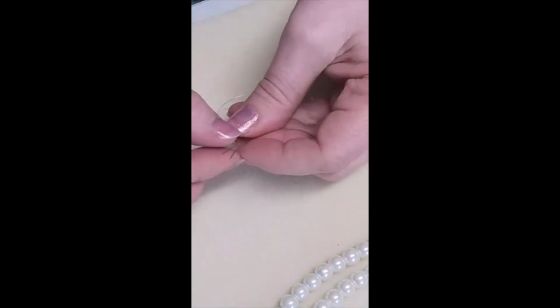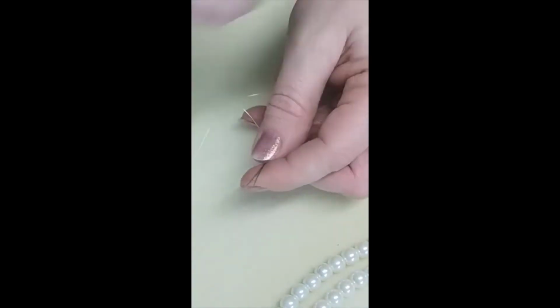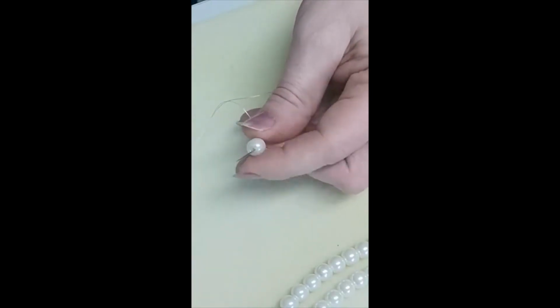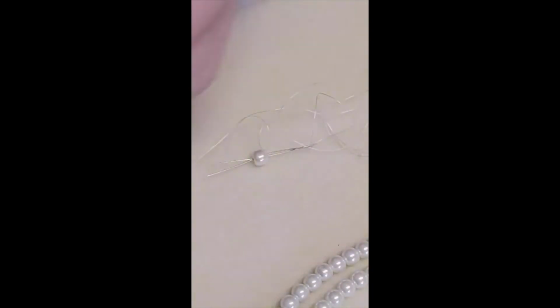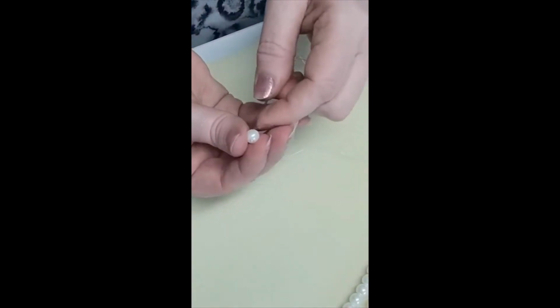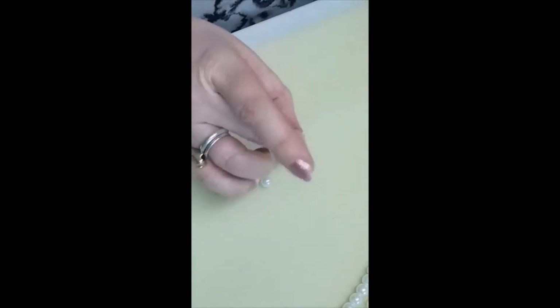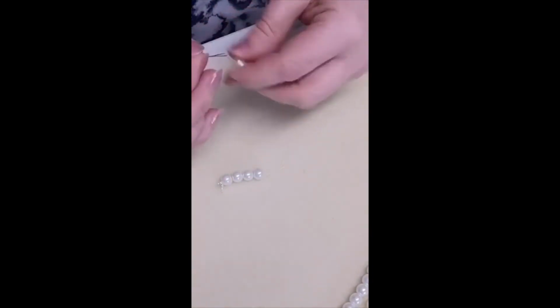Now you can either bring both needles together and thread on the beads. So at this moment in time, let me show you, we are just making this bit here. I've actually threaded 2 ends through 1 needle before. I probably didn't choose the best colour to show up, did I? Using a cream. Hopefully you can see that.